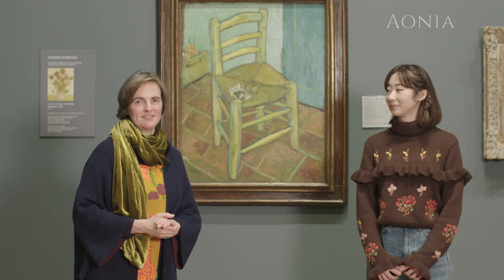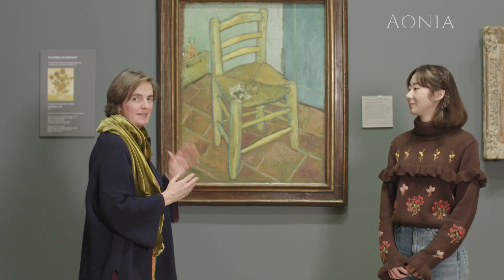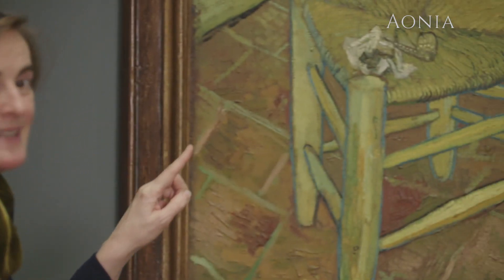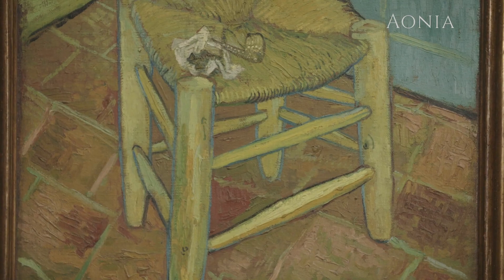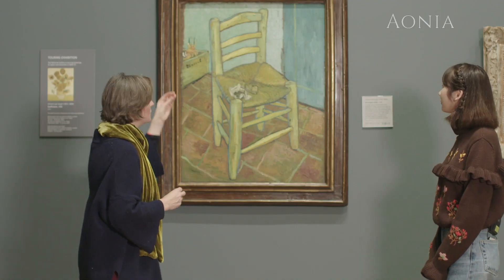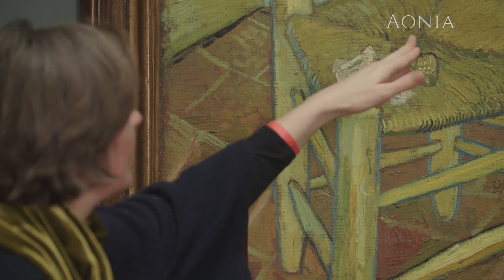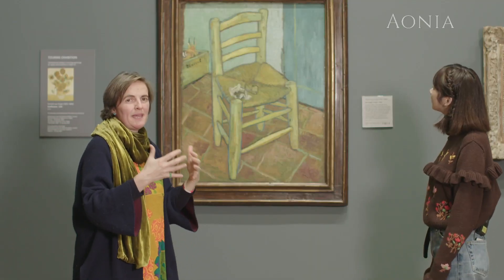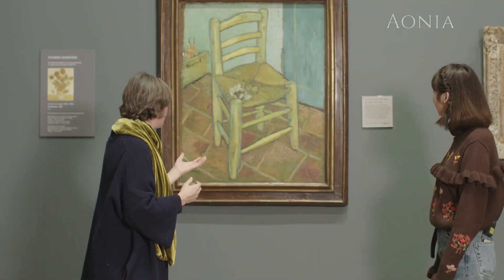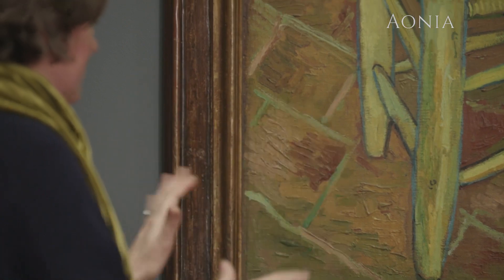I'm sure you've all seen pictures and reproductions of the painting, but here it is in the flesh and we can learn so much from it by seeing it up close. We can see the canvas he used — he's using a jute, which is quite a thick canvas, and he's left it on the side. Amazingly, he's also left areas of the painting untouched. He only paints what's necessary, so the paint is incredibly thick — literally like a 3D sculpture — but not all the canvas surface is covered.